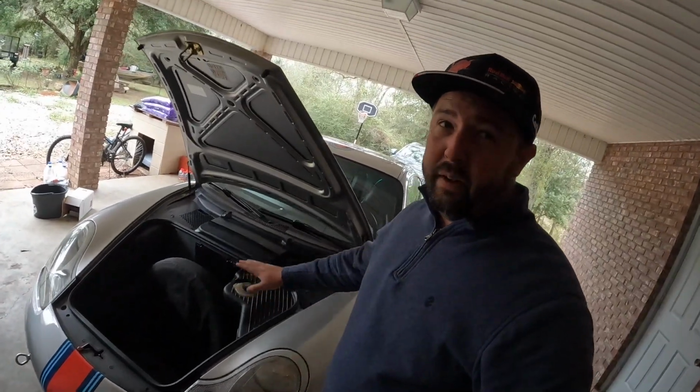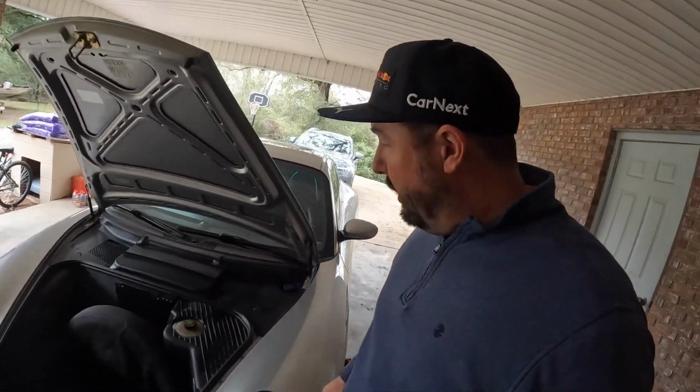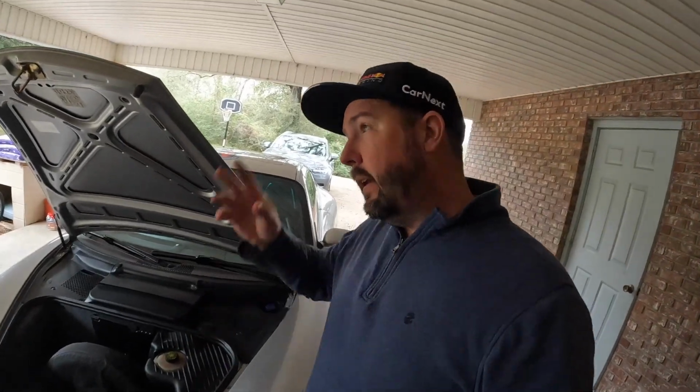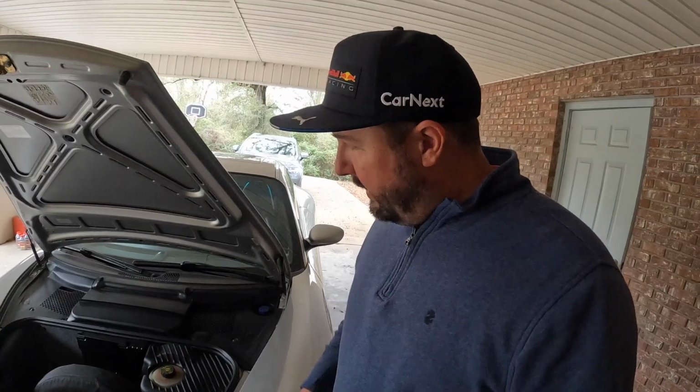So this next bit underneath the hood is the other part of my anxiety over this job. Because I've never done a flush of the brakes. I've never done anything like that other than when I was a kid helping my dad and I was the guy who had to pump the pedal with the brake. But that would take absolutely forever doing this.